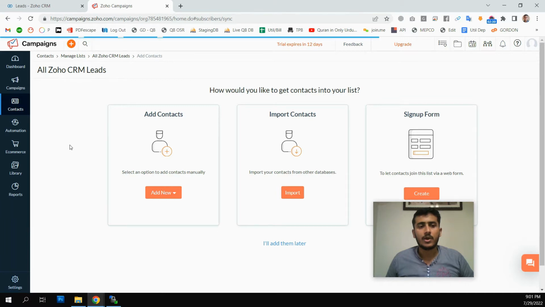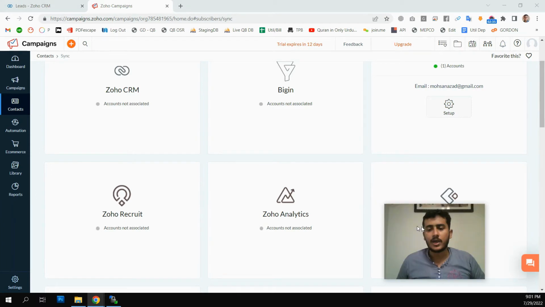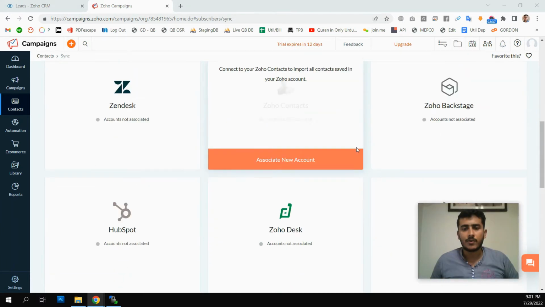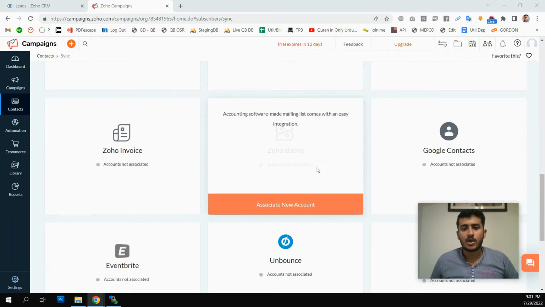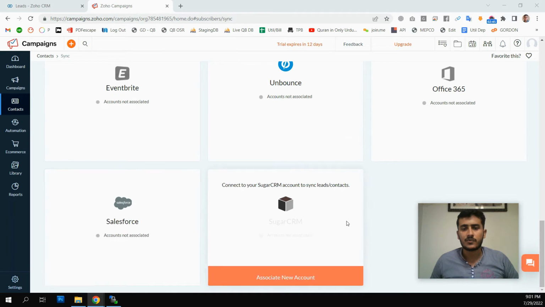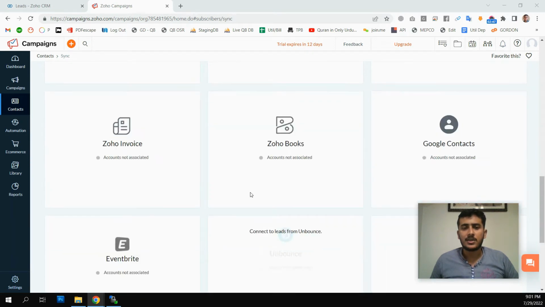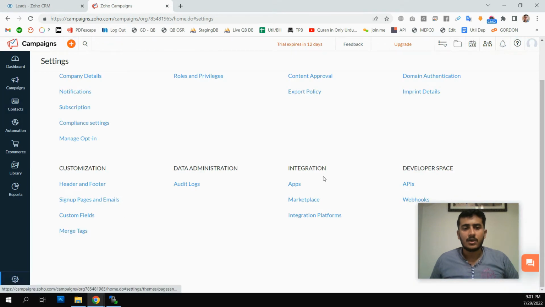Okay, now in Contacts, you can see an option, Sync Services. When we go here, there are a few platforms that we can use to sync data from. You can see mostly they are Zoho products, but there are also a few other ones: Office 365, Salesforce, Sugar CRM. Besides these platforms, there are many others in the Settings and in the Integration section, Apps.